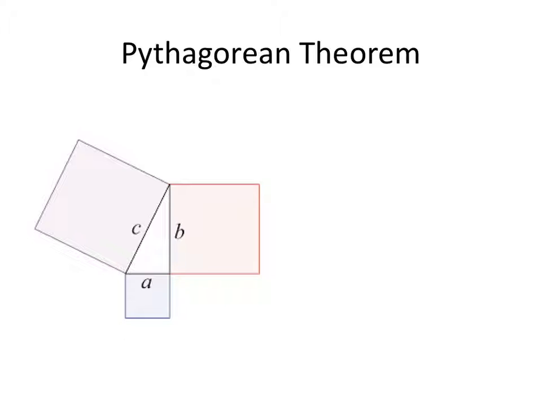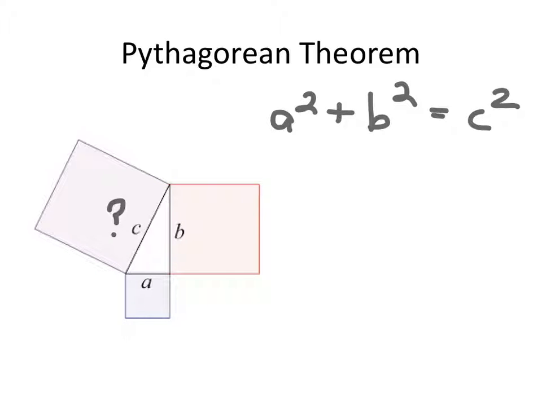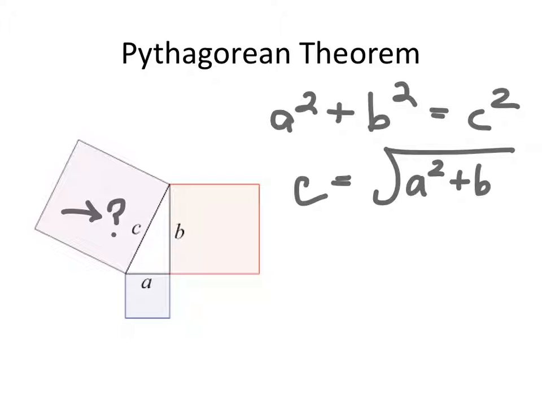Discovering why a formula works is one of the most important things we can do in geometry or any kind of math to help students get the meaning of the math. For example, many of us remember learning the Pythagorean theorem. A squared plus b squared equals c squared. Or, if we're looking to find c and we know the other two sides, we might say c equals the square root of a squared plus b squared. Same thing, just expressed in a different way.